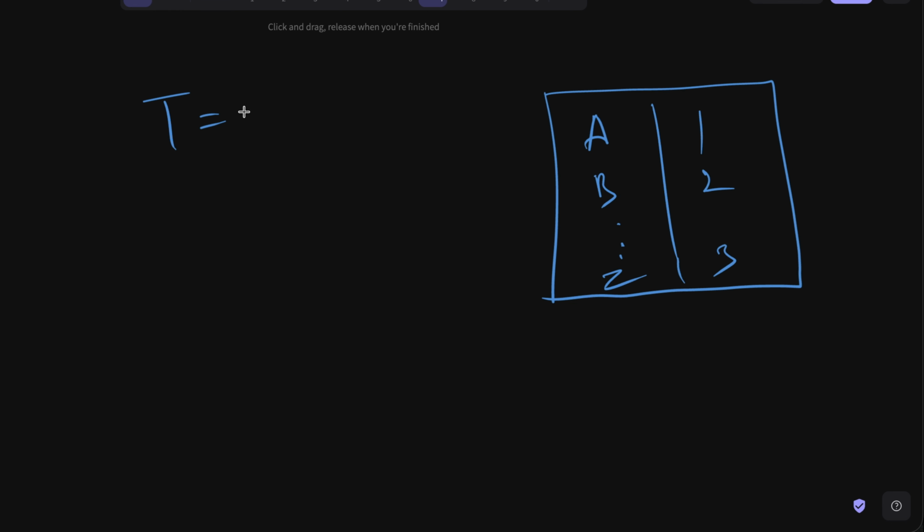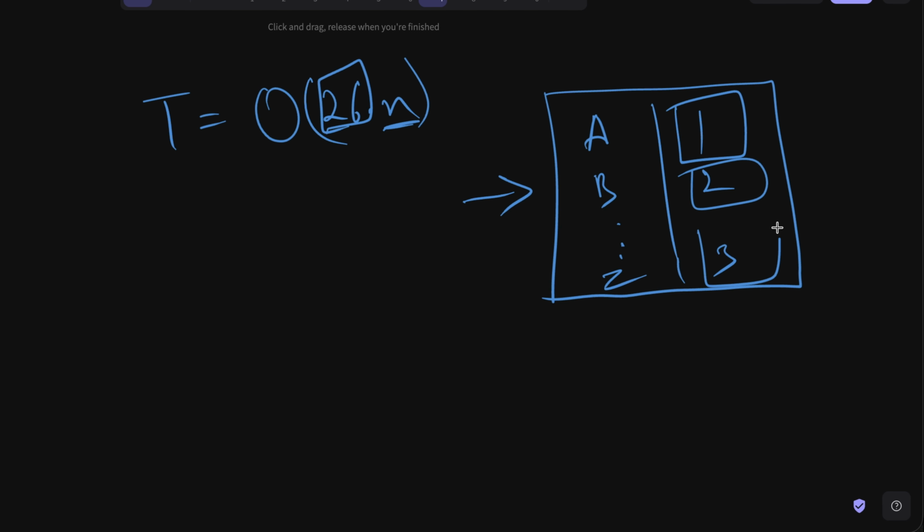answer. Now the current time complexity is order of 26 multiplied by n, and this n is coming from the sliding window technique because sliding window takes order of n to complete the entire solution. But this 26 is coming from this hash map. In each of these iterations, we have to take the hash map and find the element and its count, so we can find the maximum count that we can subtract from the window length. And this is taking order of 26 time complexity because there are 26 alphabets in the English language.